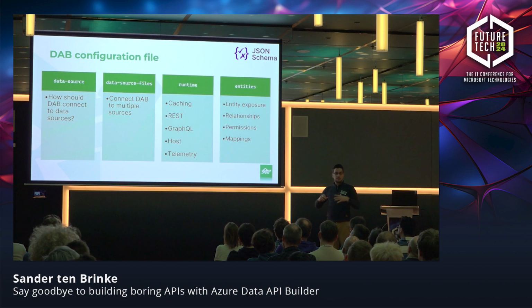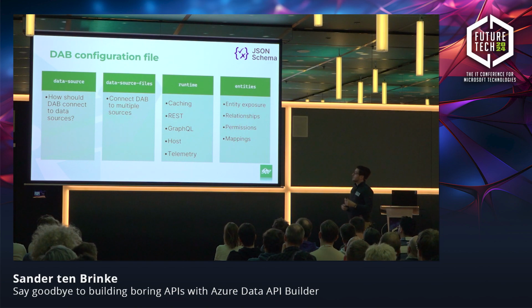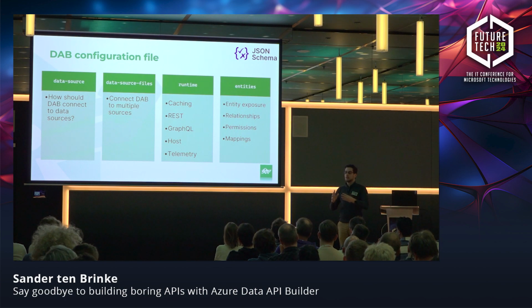Because it means that this is, again, an application that I can make suit my needs instead of having to conform to what they want me to do. Entities is the final one. This is the one that you're going to be touching the most. Here you can expose your entities. So by default, when you create a DAB application, nothing is exposed. When we're telling it to dab add book, it will only expose the books from our database. And of course, in a secure way, because of authentication.